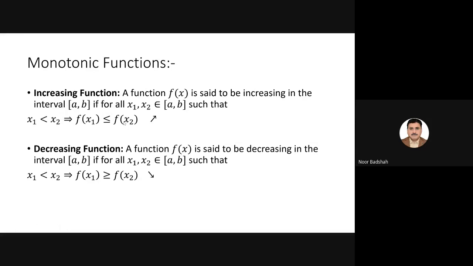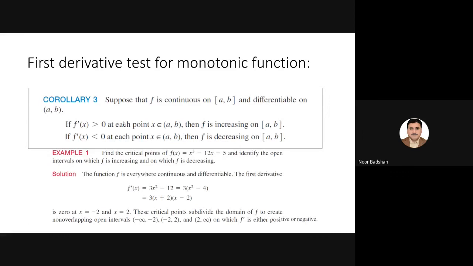That's not possible. For that, we have a corollary, known as the first derivative test. It states that if a function's derivative is greater than zero in an interval, it will be increasing, and if the derivative is negative in an interval, it will be decreasing. If f dash x is greater than zero for all x in that interval, you simply check the general behavior of the function in that interval, whether it is positive or negative. So its derivative is positive in an interval implies the function is increasing, and if its derivative is negative in an interval, the function is decreasing.